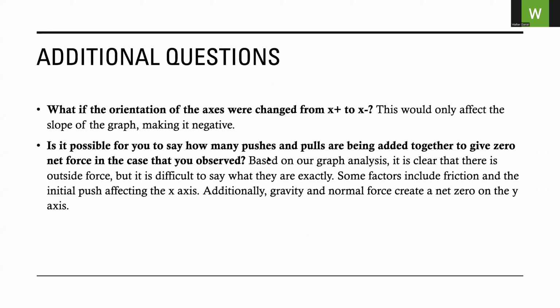And we could tell that it was not a net 0. As we discussed in our possible errors, there are some factors that could have affected this, which are friction and the initial push. But also there was a net 0 on our y-axis, which was caused by gravity and normal force, so nothing changed there.